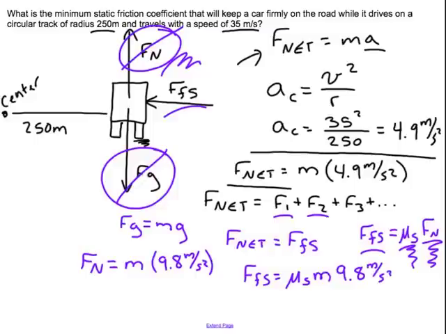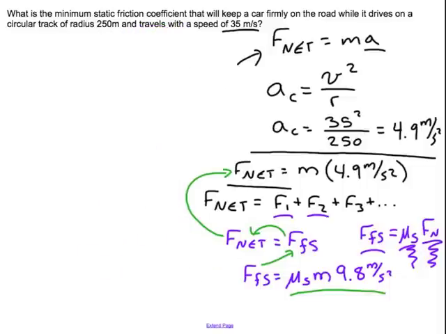Now look at what we have here. There is a bunch of stuff written on the board, but this is an expression here for static friction, which is right there, which is equal to the net force, which is equal to mass times 4.9 meters per second squared. So I am going to give myself a little board space over here and rewrite this hopefully a little bit clearer. I have the friction force mu S times M times 9.8 is equal to F net.